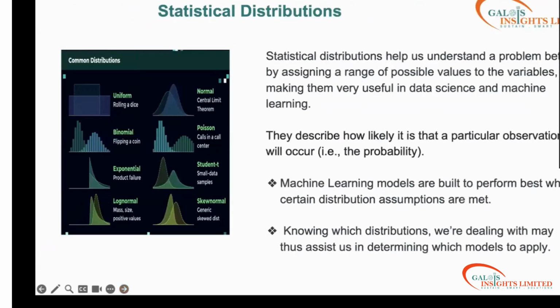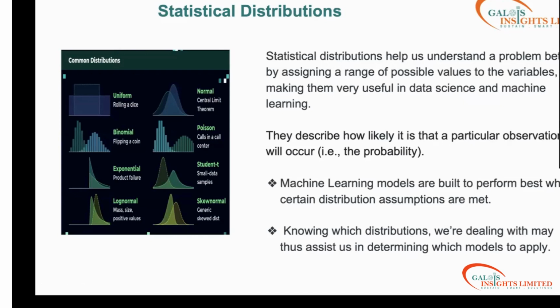Here I will talk about some statistical distributions. Statistical distributions help us understand a problem better by assigning a range of possible values to a variable. They are very important in machine learning because they describe how likely a particular observation will occur.